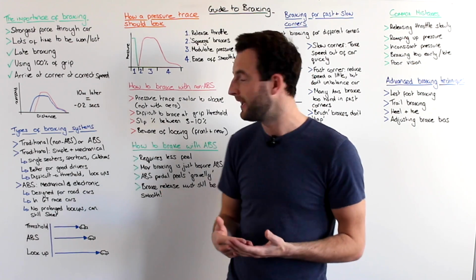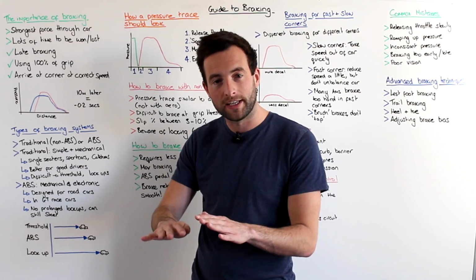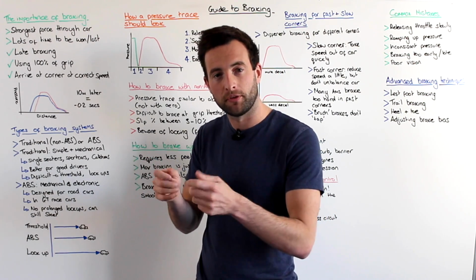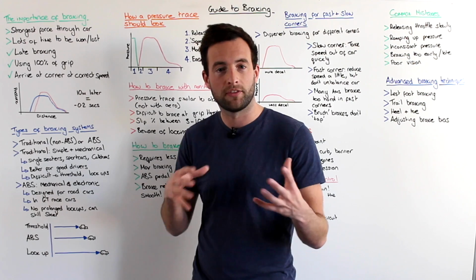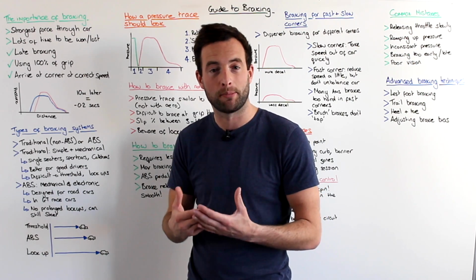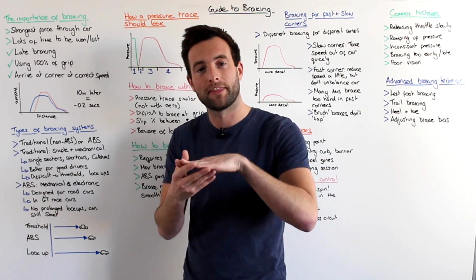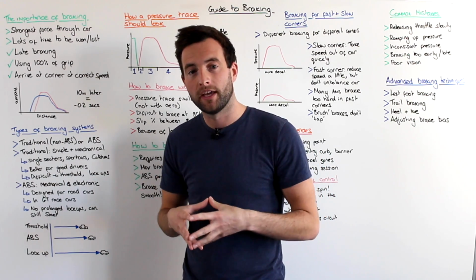Now, in the final phase, just before or as you're turning the car into the corner, you need to brake in the same way whether you have the ABS system or not. We still need to be releasing the brake pedal nice and smooth as we turn the car into the corner. Now, this is because we're not using anywhere near the full braking capability, and we're actually just using the brakes to control or manipulate the pitch of the car as we come into the corner.